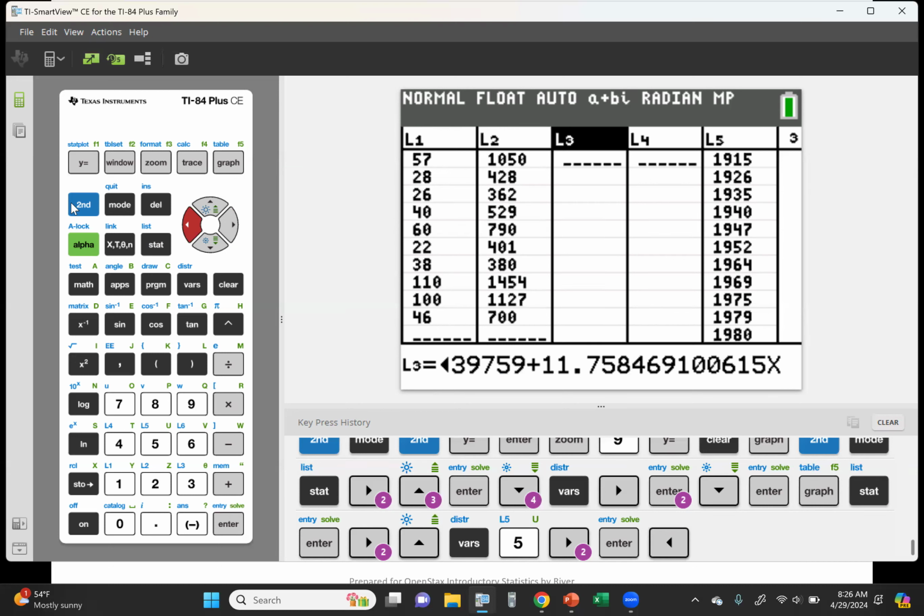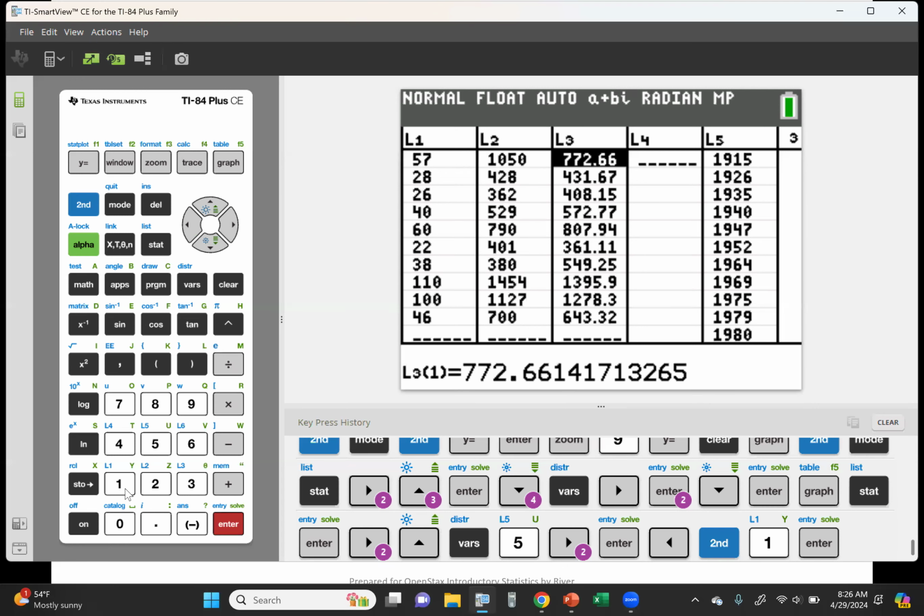So I'm going to go second, 1. So now my regression equation is in L3, and it's going to calculate all the predicted values of the dependent variable from my regression equation. So I'm going to hit enter, and there you go.